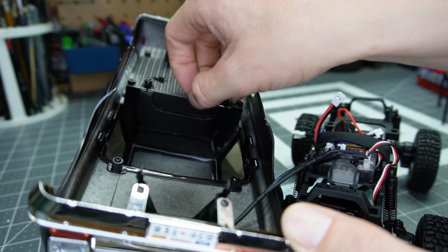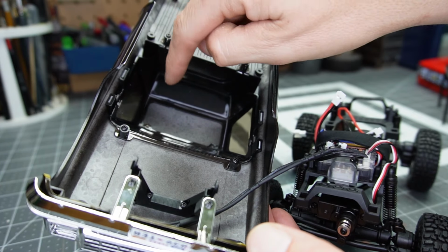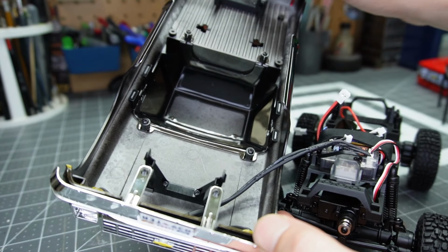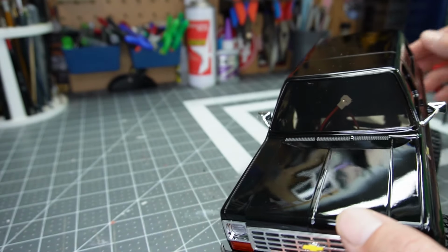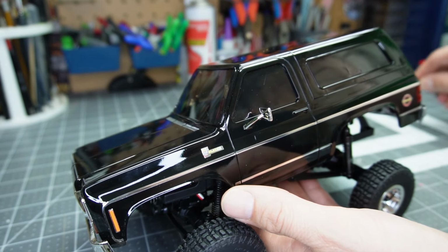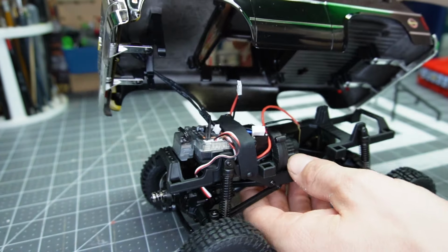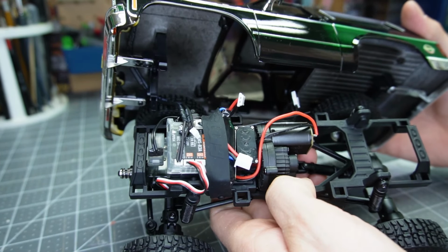It looks like the tinted windshield piece makes a little rear cab wall, which of course you wouldn't have on a real K5. It'd be open and there'd be seats in the back. So I guess if you take the top off and you put your little roll bar, you can sort of have a pickup truck. And it's wired for headlights. There are no tail lights. And underneath is what we're used to on the other FCX24s.